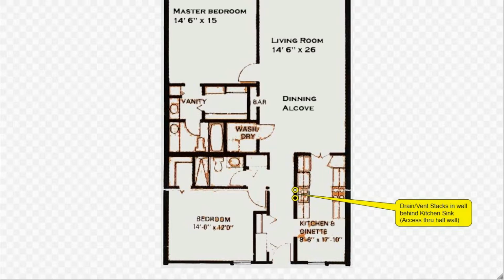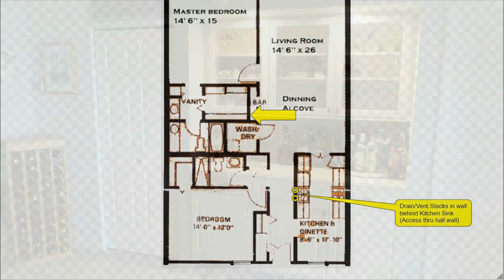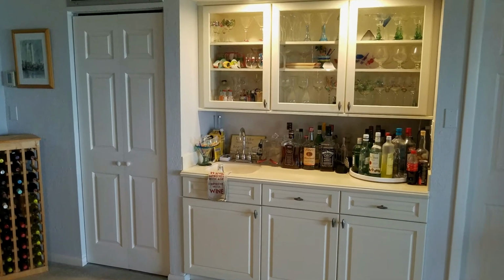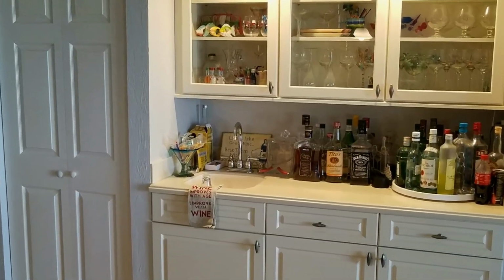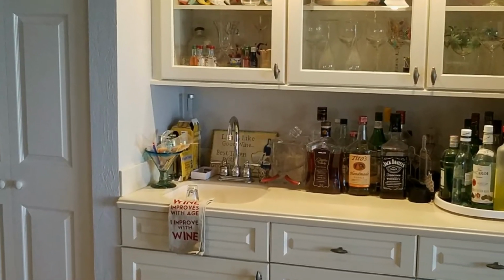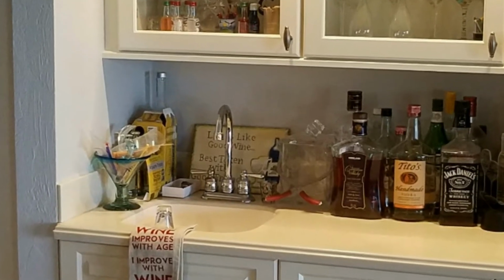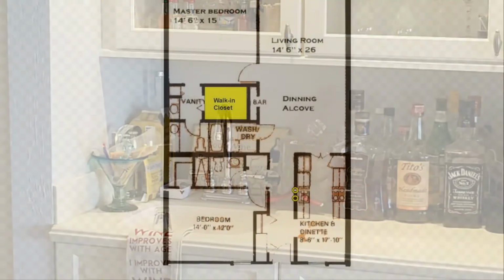Next, in the living room, focus your attention on the bar area. We'll zoom right in on the east side where the tiny sink is located and realize that it doesn't matter if that sink is still there or not, or even if the whole south living room wall has been moved back 2 feet.